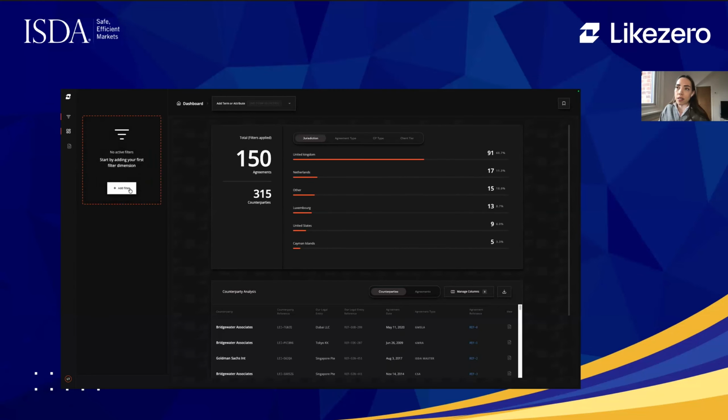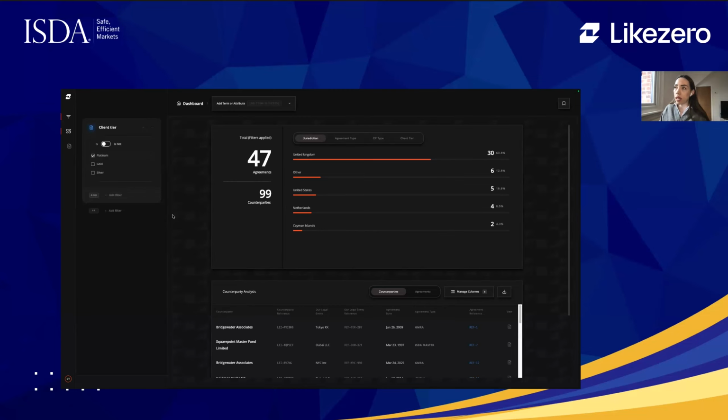We can also start to add some scope in there. So you may only, for example, be interested in a particular client tier. And you can see as we start to add on filters, the numbers on the right-hand side change. We're also able to add filters around the actual data that's been extracted. So again, failure to pay may be an example, whether that exists or not. And again, just to reiterate, this can be viewed in a CDM view if we have that transformation available as well.